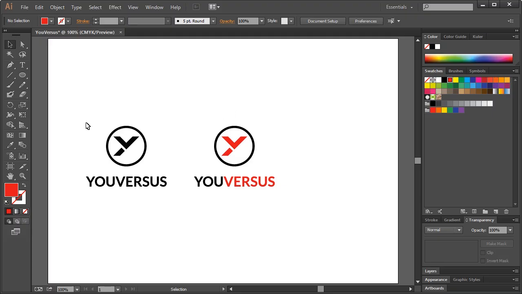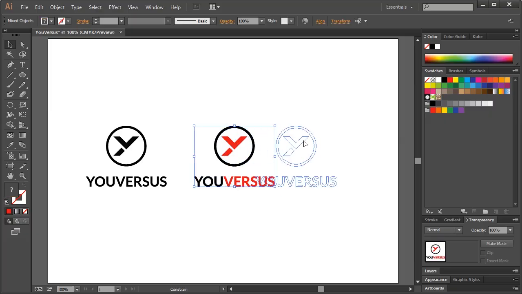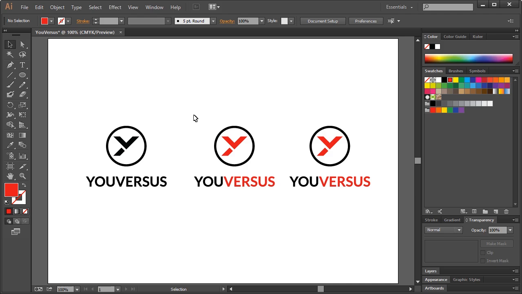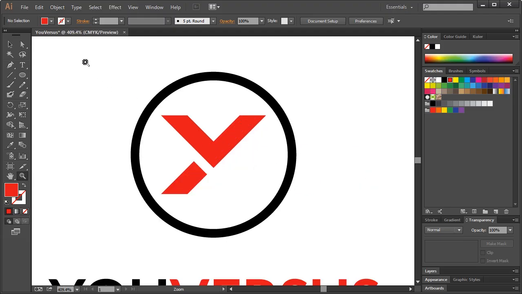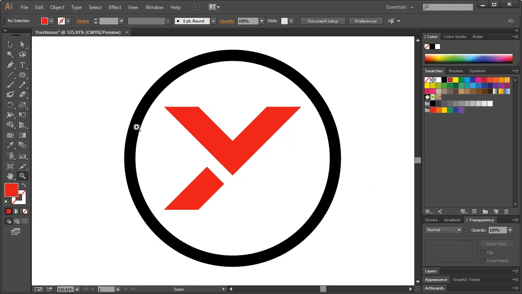All right, so we have our black and white version, our color version, and you can take it a step further if you wish. Control C and Control F. And we can create a version that's a little bit more dynamic by having highlights if we wish. So that's what I'll do over here. I'm going to zoom up. All right, and I'm going to use the pen tool, and I'm going to select white for the foreground.